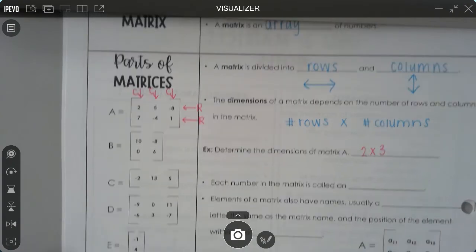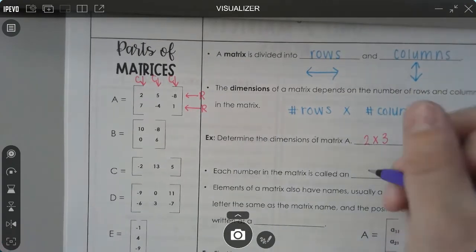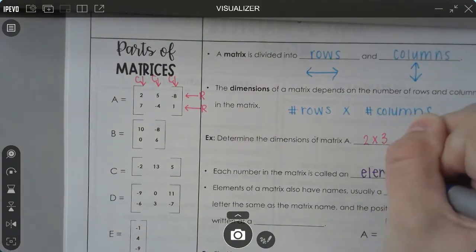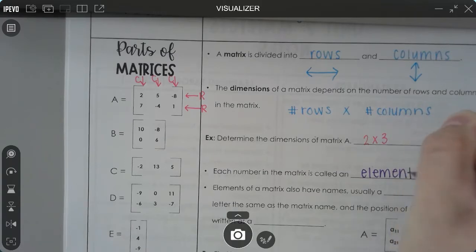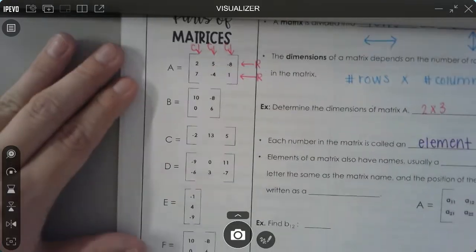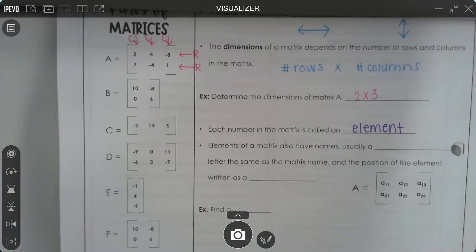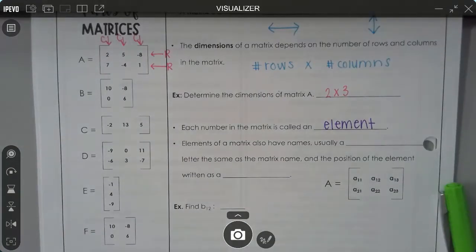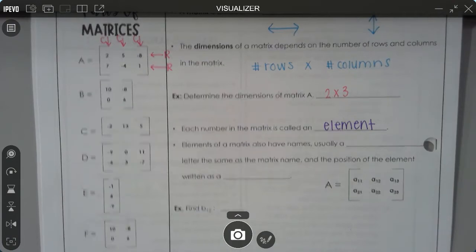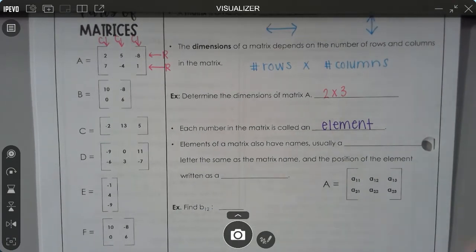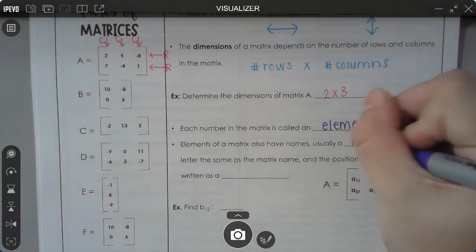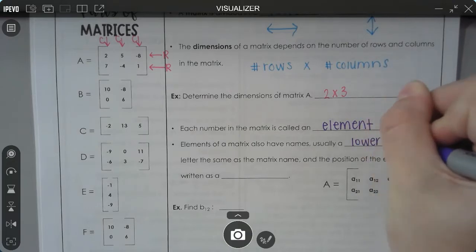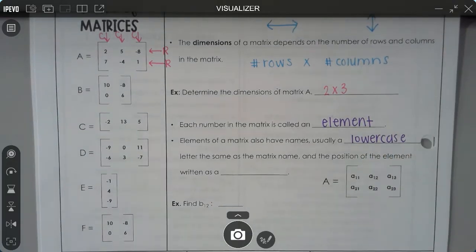Each number in the matrix we call an element. Elements have names. We usually use a lowercase letter to name the elements.